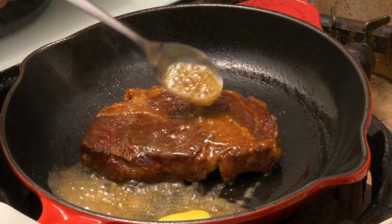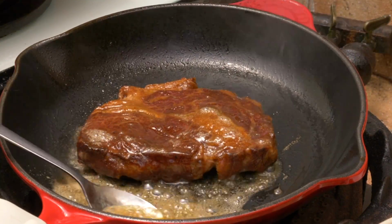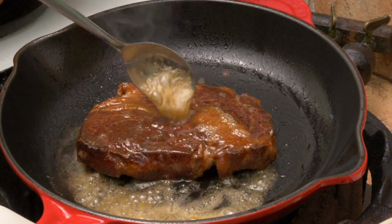You see it very often in all the cooking videos and stuff. And trust me guys, when you finish off a steak with a blob of butter like that, it will be awesome.